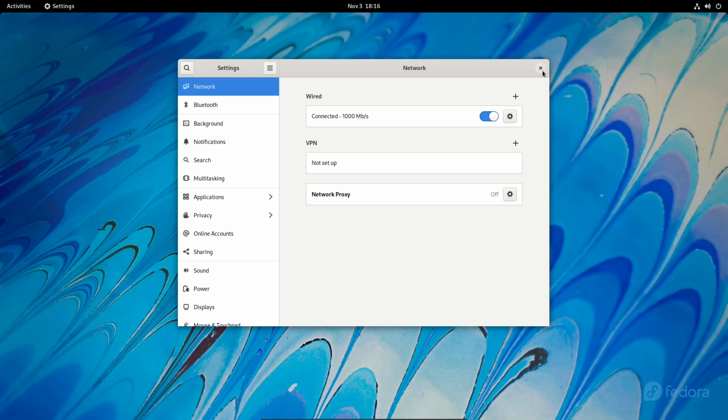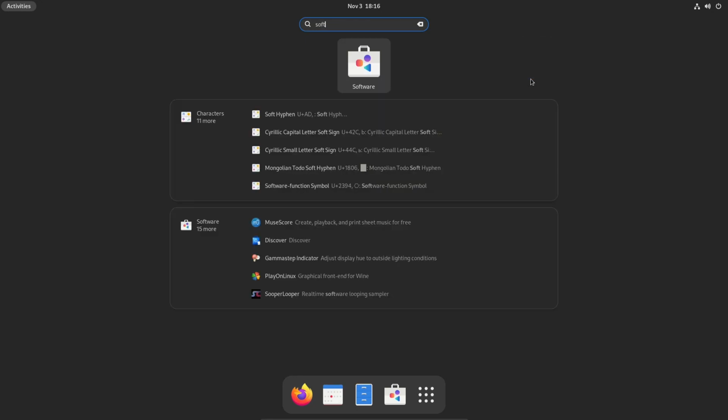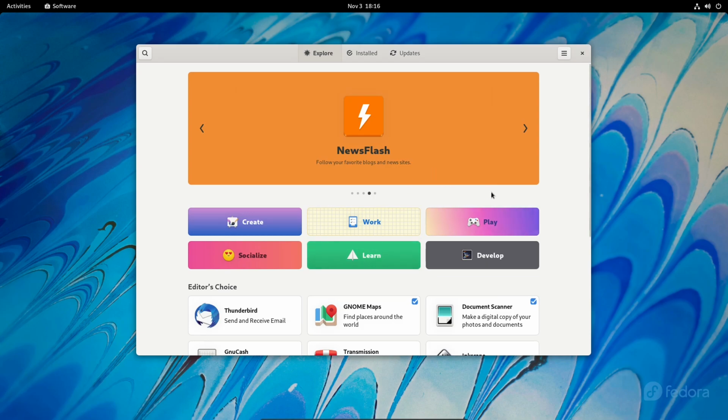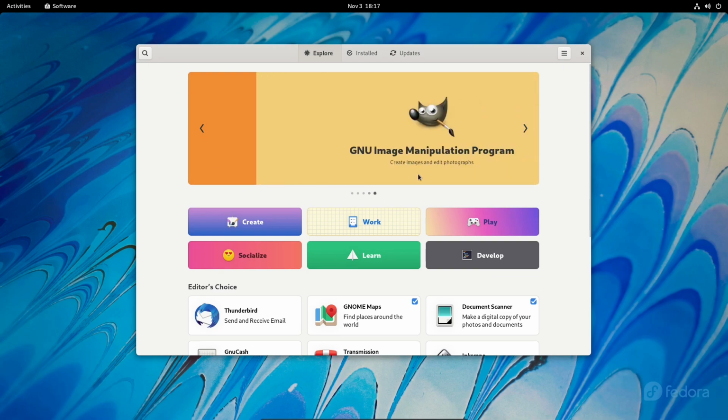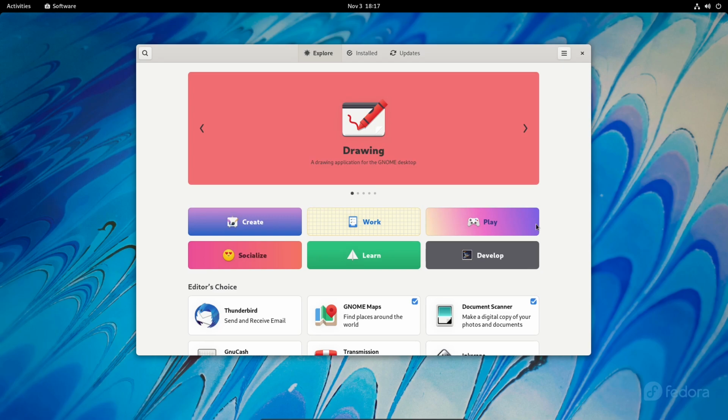Now, there's also some new categorizations in the software center. So I'll go ahead and bring that up. Now, these categorizations are a little bit special. I think that this is an example of someone trying to make something really, really simple, but they make it too simple, or so simple that you actually end up making it complicated. So these are the categories for the software in the software center, but they're kind of arbitrary.